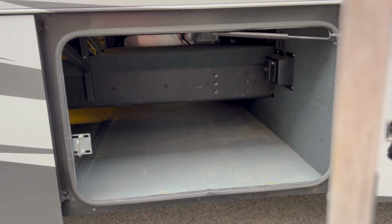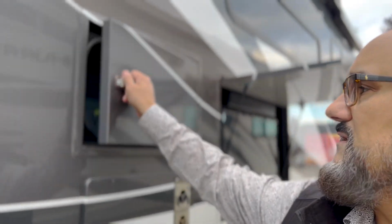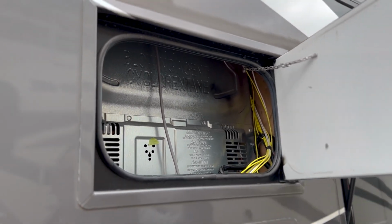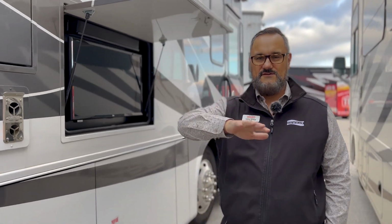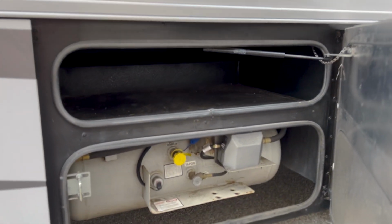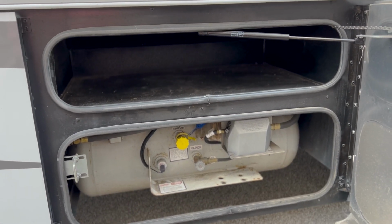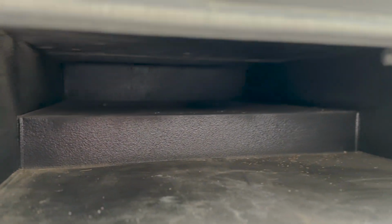Now a lot of you are probably wondering what this door is up here. This does come with a residential refrigerator, and this just allows you access to the back of the refrigerator. Your technicians, if it ever needs to get worked on, they're going to love you for it. It does come with an outside TV, and it does have a soundbar just above it. And this is just going to be a nice little place. Maybe you can throw some chairs, and that actually goes back quite deep. Doesn't pass through, but it is actually pretty significant storage.